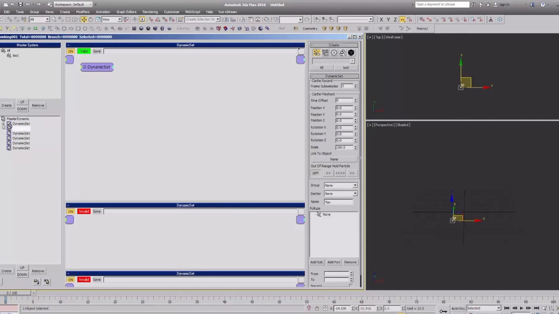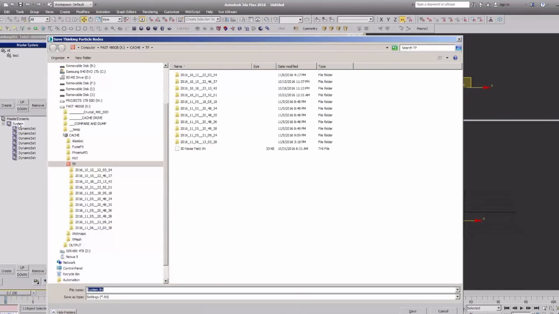And the easiest way to organize these, and I'm just clicking and dragging these onto this. You see this black arrow, it says it's going inside. If we start with one dynamic set for my system, then it will be very easy to save this specific system.